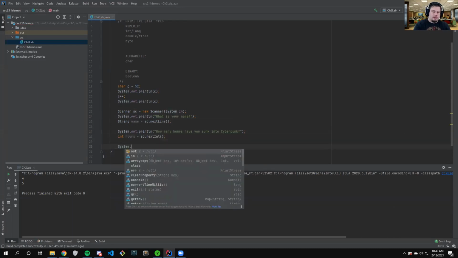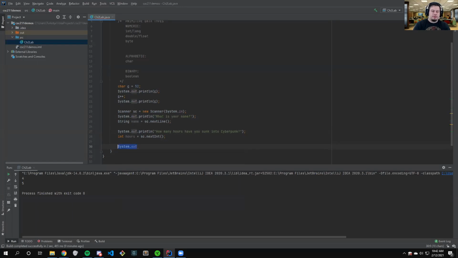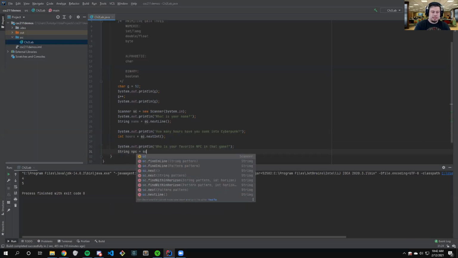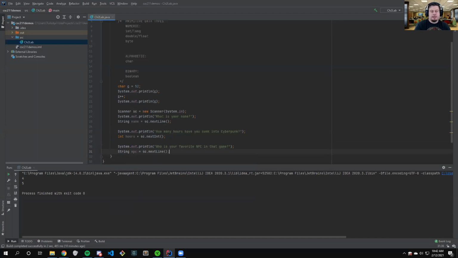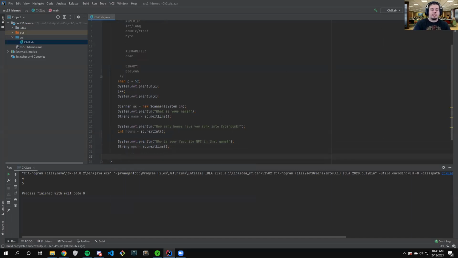And then I want to grab another string from them: who is your favorite NPC in that game? String npc equals sc.nextLine. Now, there's going to be a really interesting bug that's about to happen right here. Let me run it and you'll see what happens. I'm not going to print out the results, we'll just leave it like this.